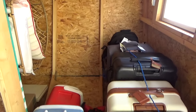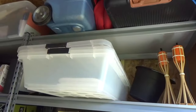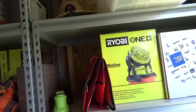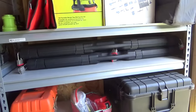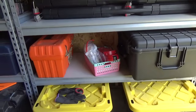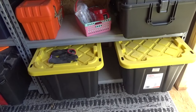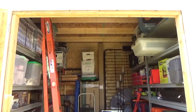So as you can see, we have been doing a lot of work off camera. We've put a lot of thought into how we want to organize and how we want to make this small home work for us. We went from never having a storage shed to having 5 storage sheds now. One of the reasons why we never needed sheds in our Arizona home is because we had a 3-car garage, and the 3rd garage we used for storage, and we also used the overhead storage inside of our main garage, so we had plenty of space.